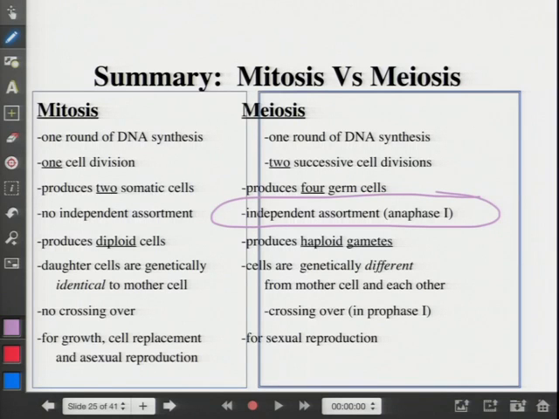So all the genes you got from one chromosome don't stay together in the gamete, right? You get that random assortment. That's independent assortment. We're going to talk about that more in the next lecture, too. Okay. It happens technically when the spindle grabs them, which is more like during prophase, but we actually see them coming apart in anaphase, right? That's where they're pulled apart. So independent assortment, meiosis one. All right, we'll get to that.